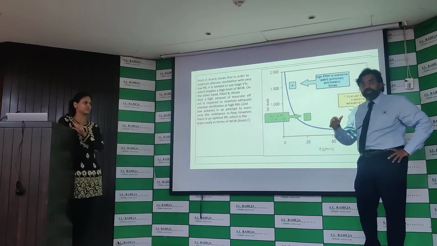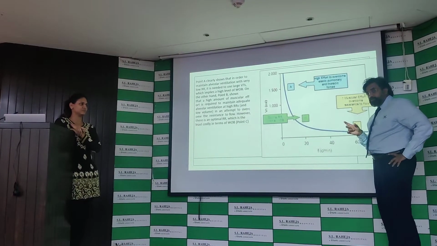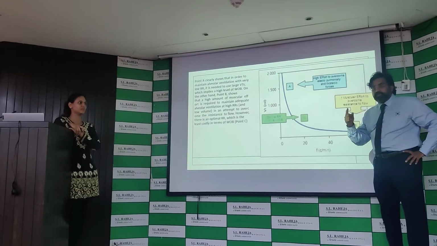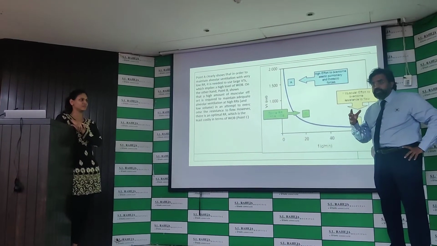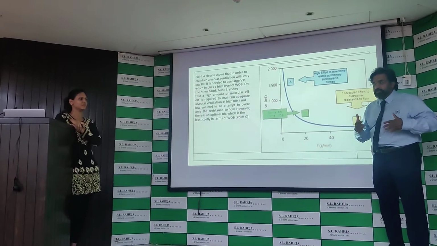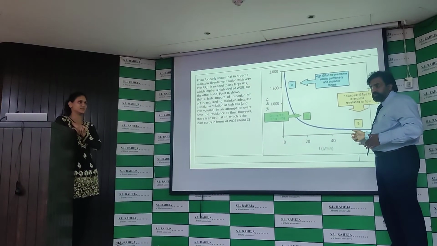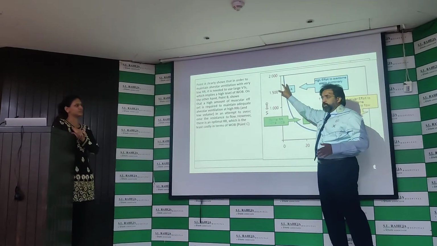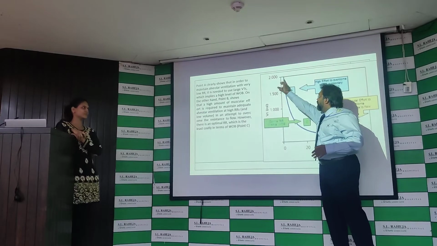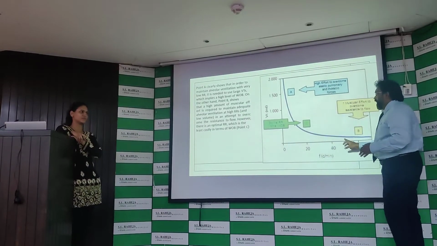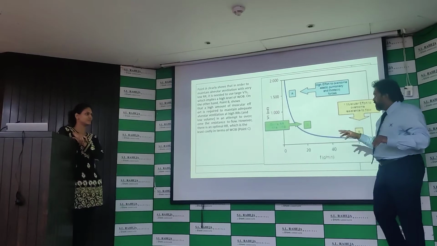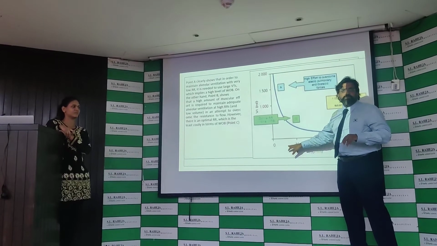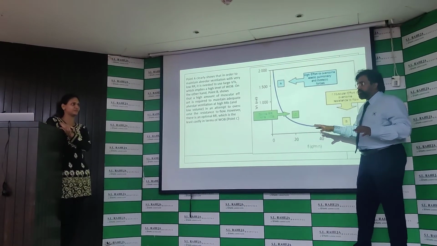Similarly, when he comes down here, since the volumes are low, he will need to breathe heavily. The effort here is to breathe in, breathe out, faster. So again the work of breathing is very high here, either at a high respiratory rate with a low tidal volume, or a high tidal volume with a low respiratory rate. Have you understood this? The work of breathing is very high here and here, and the optimal work of breathing is somewhere around here, which is a good balance between tidal volumes and the respiratory rate. Simple? Yes. So that's the entire thing.